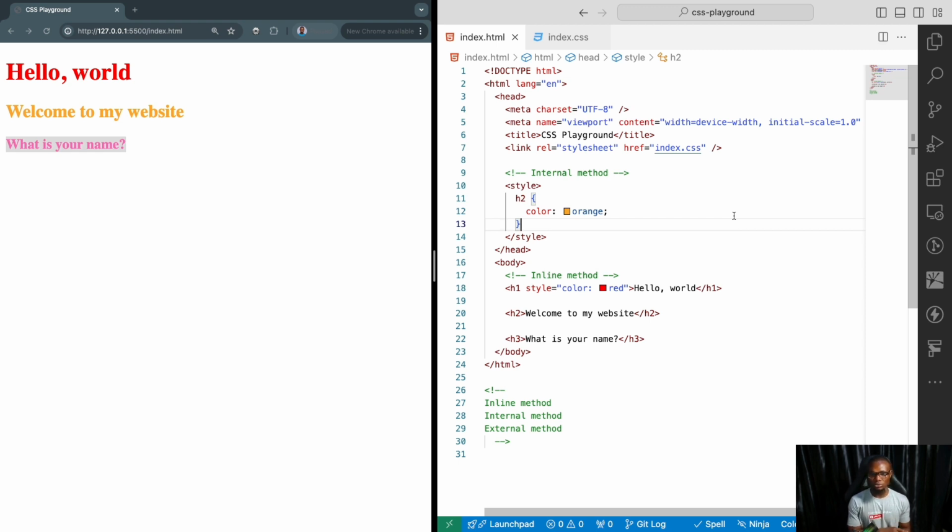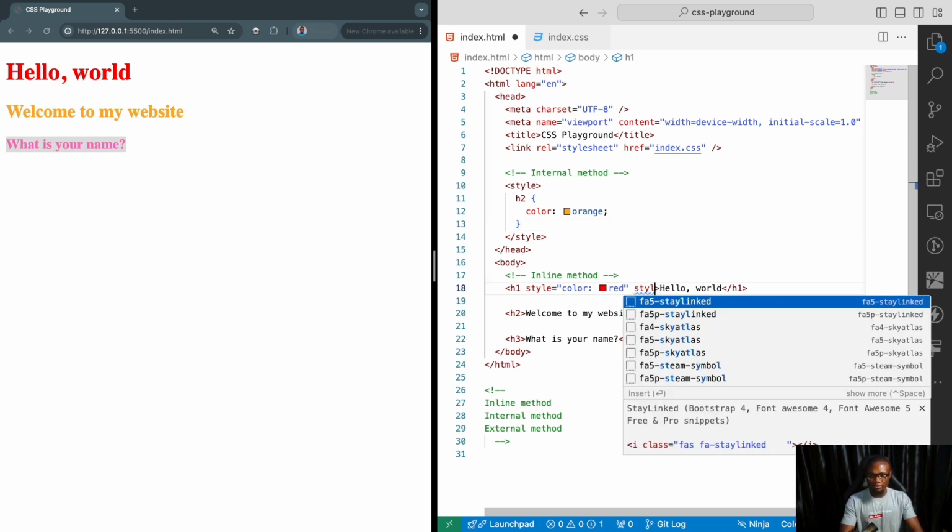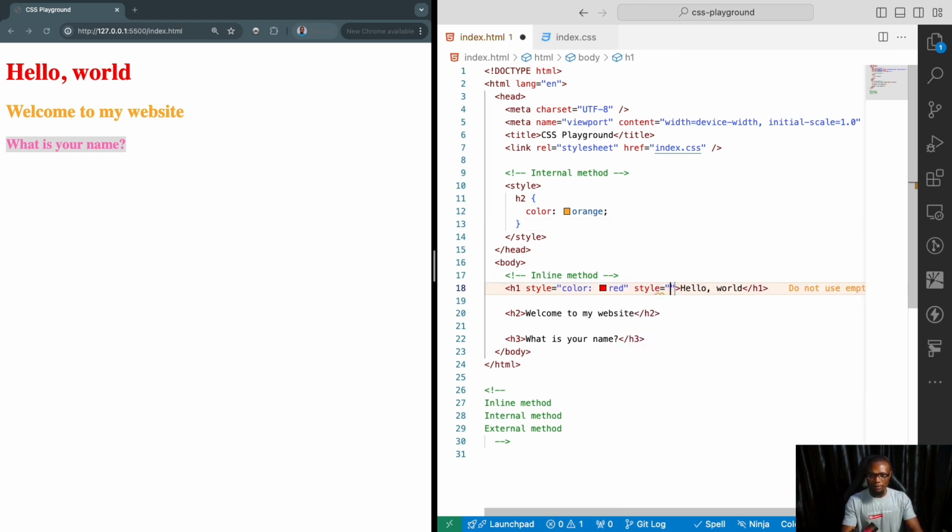The next thing we are going to look into is how to write other properties. If we can give it a color, how do we give it a background color? To give it a background color using the inline method, we are still going to continue inline, not creating a new attribute like style and then specifying background.